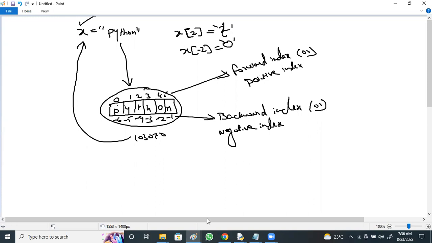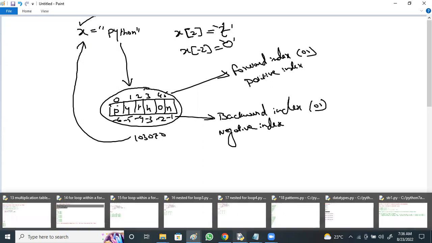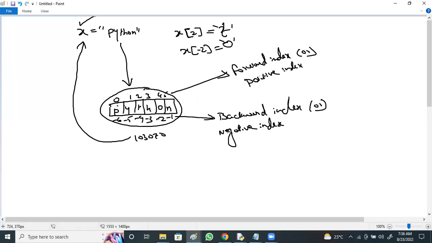Forward index or positive, backward index or negative index.